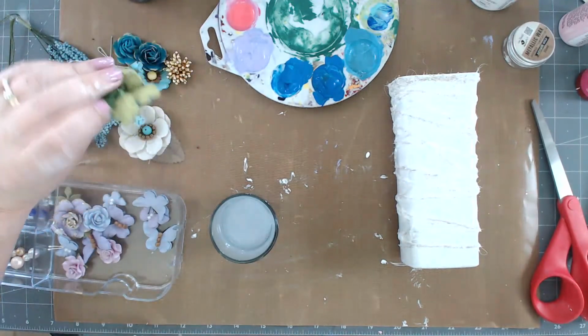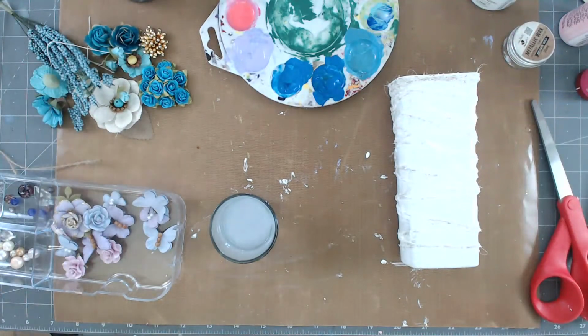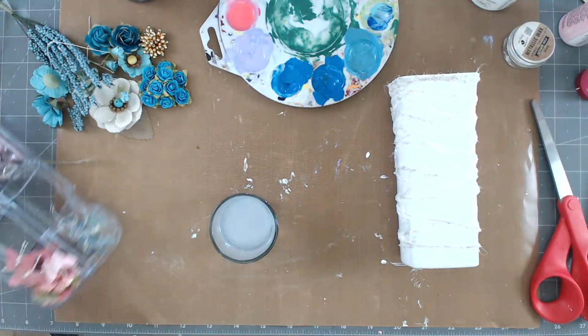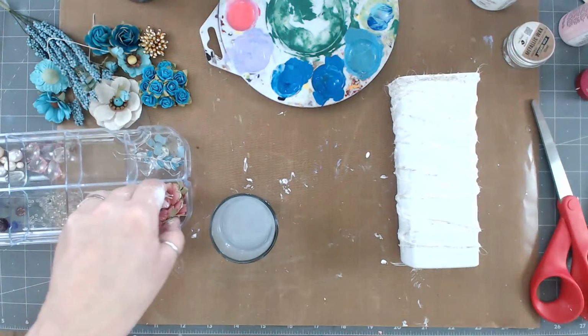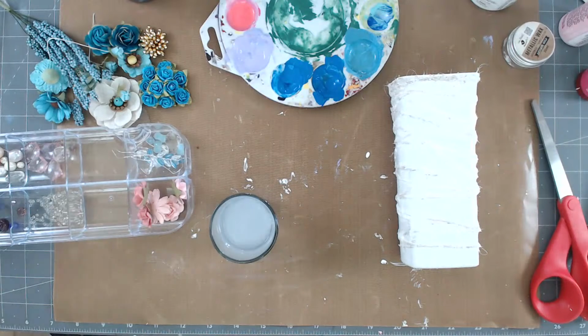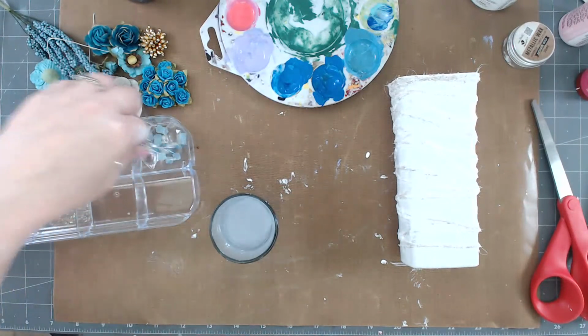And these are a section, so I can pull these apart as well. So that's the color scheme from there. And then I found some pretty blue gems. So here's some leftover. I'm going to move these over so I don't get them all messed up. There we go. So I found some pretty blue gems.